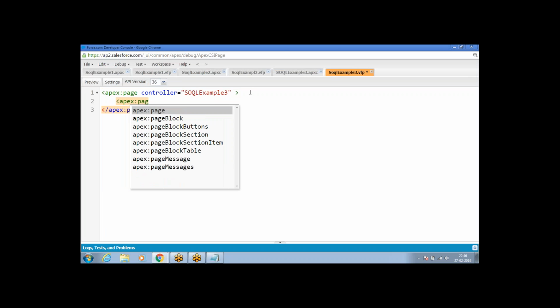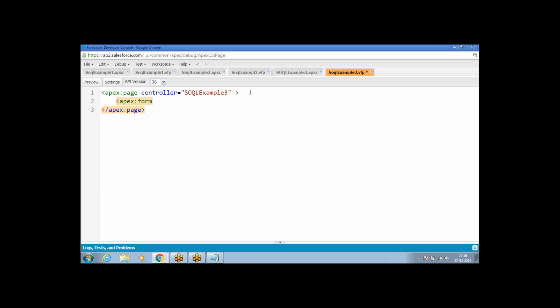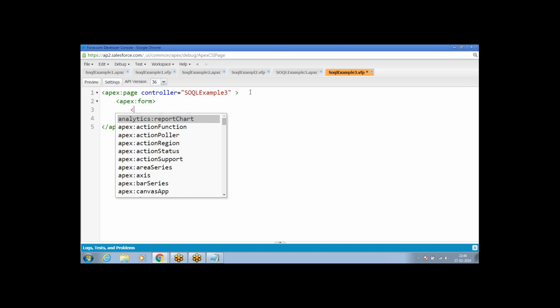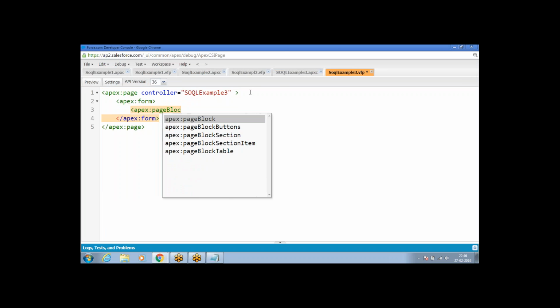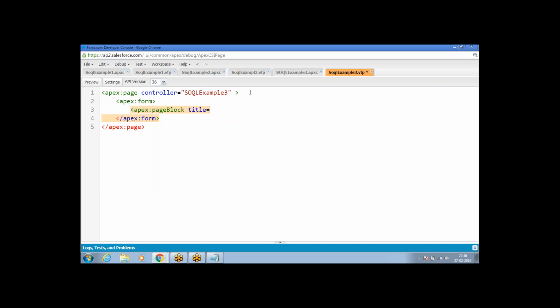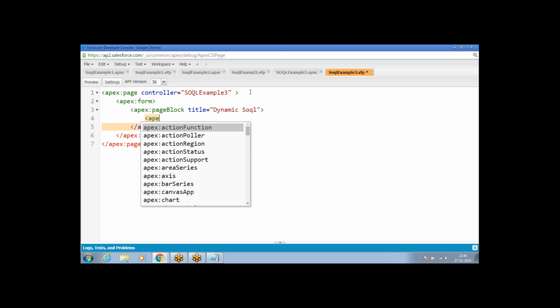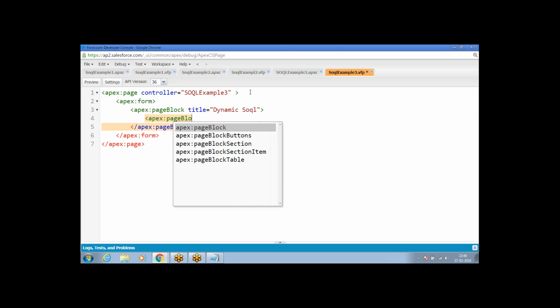Apex page, block title dynamic SOQL. So I was asking the user to enter the data, for which I am taking a page block section.